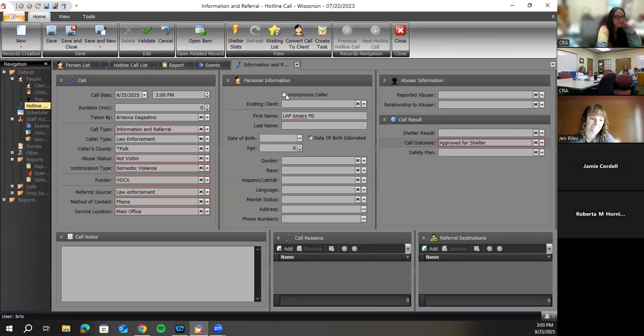Right. And then to make a caller anonymous, we can just check anonymous caller here. So if they just refuse to give their name, you can enter in creeper calls, by the way. So if you get a creeper call, it still took up your time, you could still enter that. That would be helpful if we have the creeper call number as well. Yes, because if we can get that recorded, then we know, well, we'd still have to pick up, but we know not to entertain that in the future.